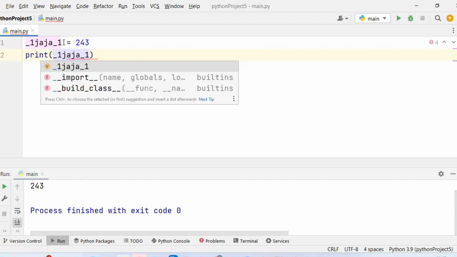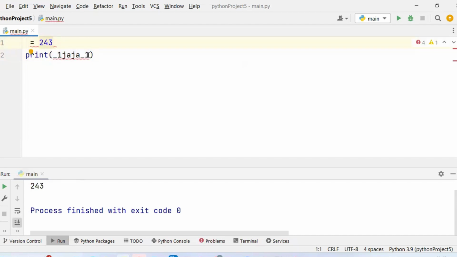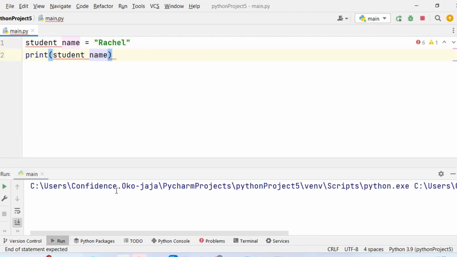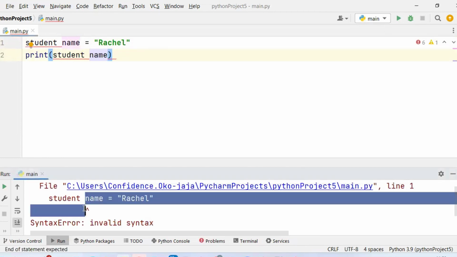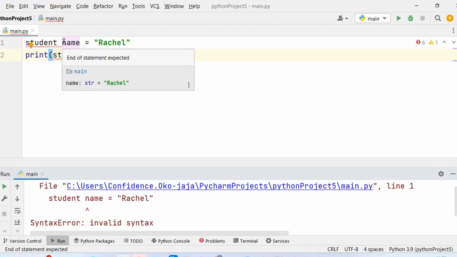Okay, so the fourth is that variable names cannot contain spaces, right? Variable names cannot contain spaces. So let's say we want to have a student name, which is let's just say the name is Rachel. Okay, so you can see if I try to copy this now and paste it here, and try to run this, I'm going to have an error, because I'm having a space in my variable.